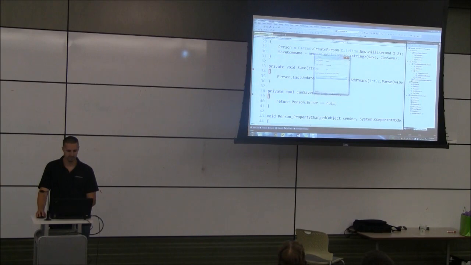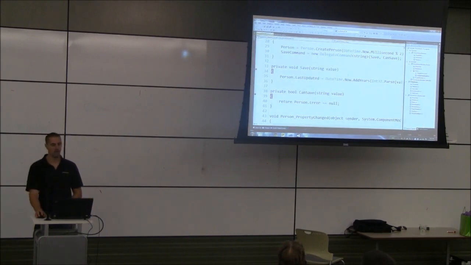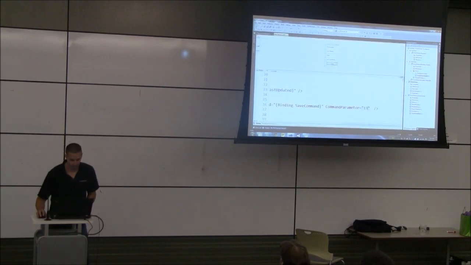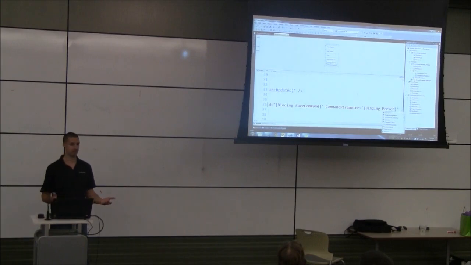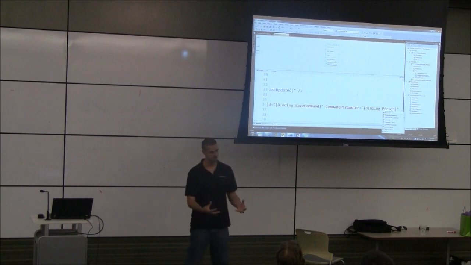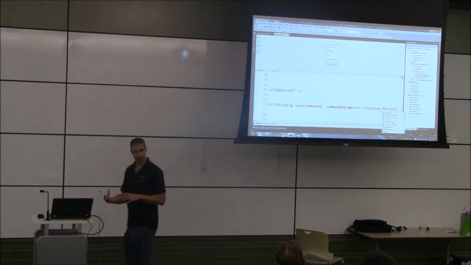What's that payload usually used for? It's your command parameter. So, for example, let's say that I had an object or I had a form or I had something that I wanted to get information from. So I can pass the whole person itself to that method. This allows me to pass data or pass information to the method that's being invoked from the command.